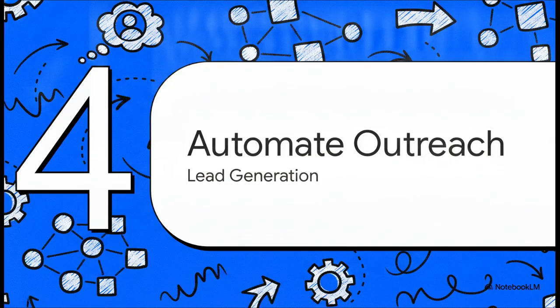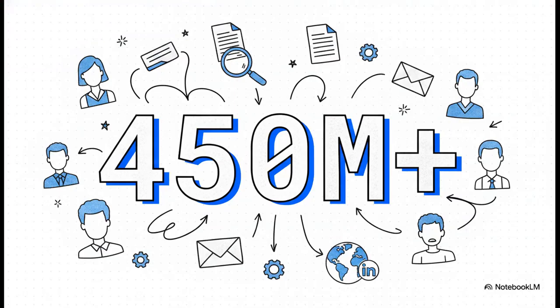Step 4, automate connections. Okay, so your content is created, it's beautifully organized in your Kanban board, and your clients are thrilled. Now we transition to the active outreach phase of our daily workflow. Because while content gets you views, direct relationships are what actually gets you clients. Taplio gives you access to a staggering B2B database of over 450 million contacts. This means you can search for and access potential buyers and even grab their emails right alongside your content strategy. You are no longer just posting and hoping for the best. You are actively hunting down the exact people who need what you sell.